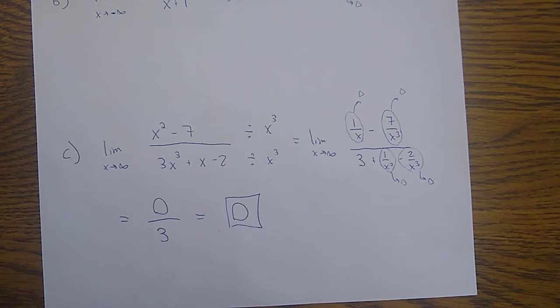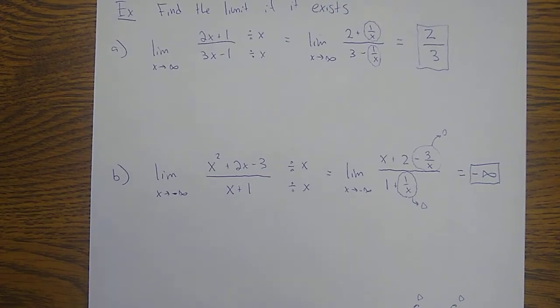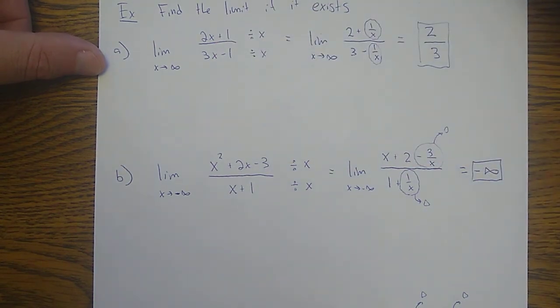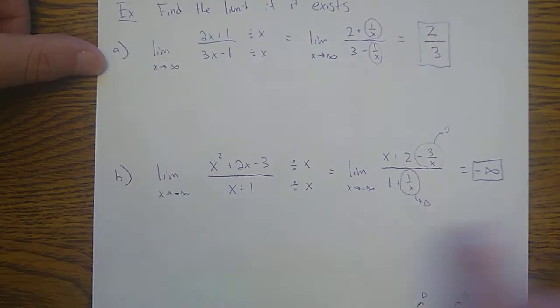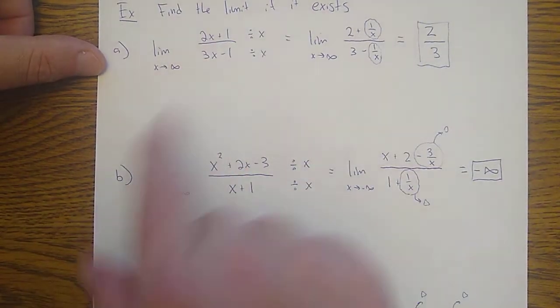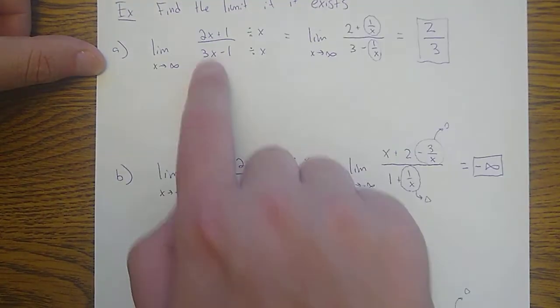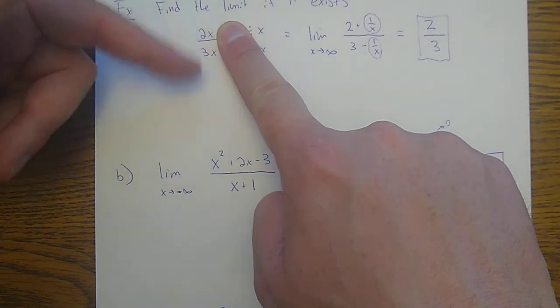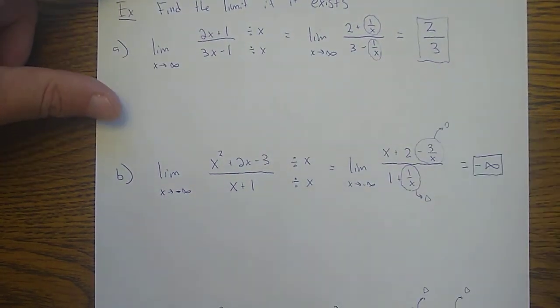So if you look back at these, you can see that the only thing that matters is the largest power of x on the top and the largest power of x on the bottom. In fact, once you know this shortcut, I can look at this 2x plus 1 over 3x minus 1 and say this plus 1 and this minus 1 don't matter compared to the x. So if I just cover them up with my finger, I get 2x over 3x. And once I'm there, I can just cancel the x's and get 2/3.